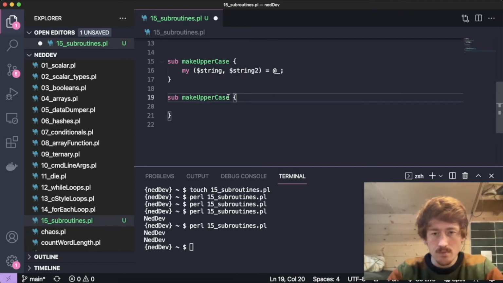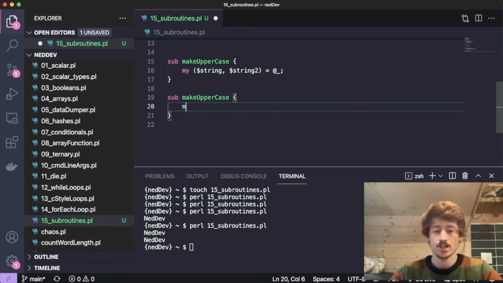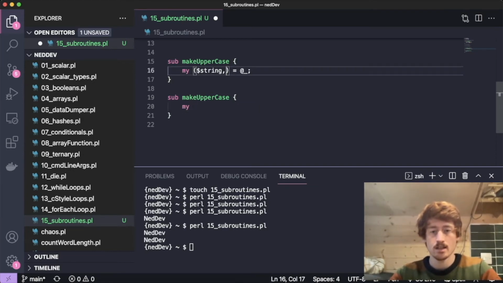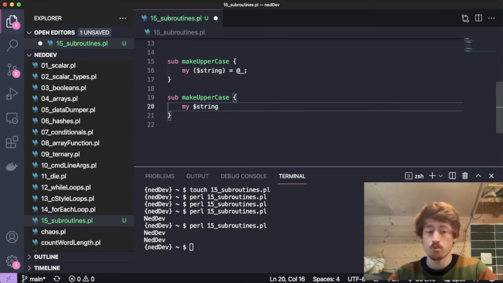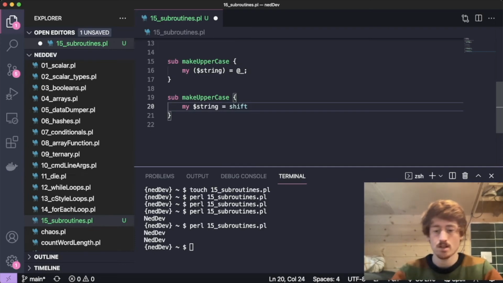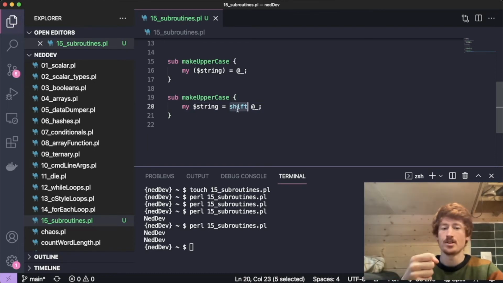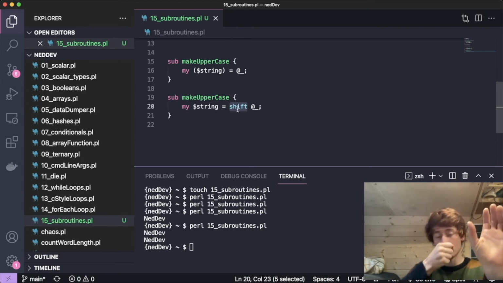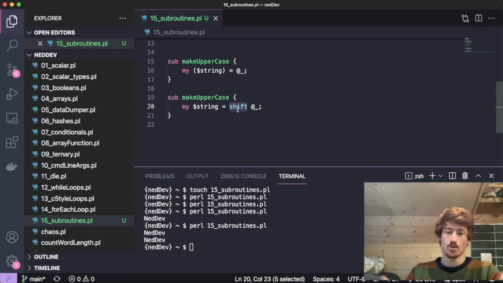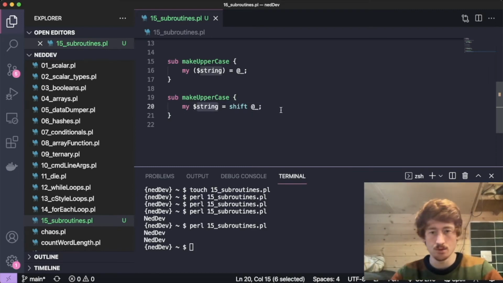So another way to do this will be to use the array function shift. So we could say, if I get rid of that to make them equal, so string with no brackets, and then I say shift. Because if you remember from that previous episode, shift will take the first element of the array and everything else shifts up one, and then it returns that first element to whatever you want to use it. So here we're assigning that to a variable called string.